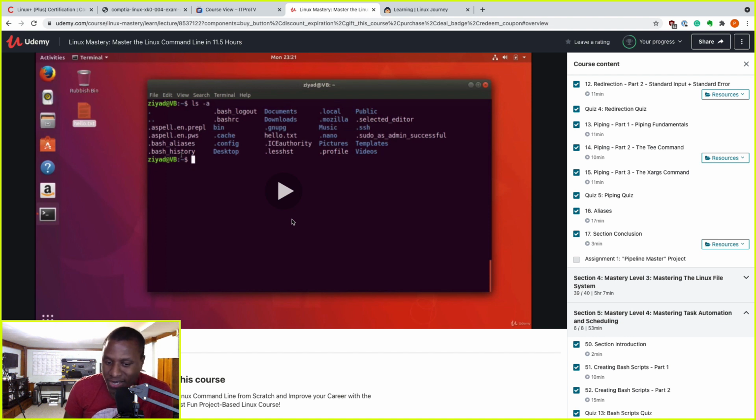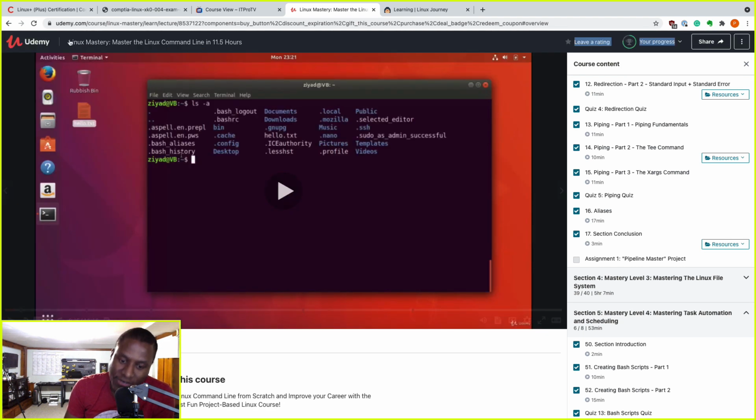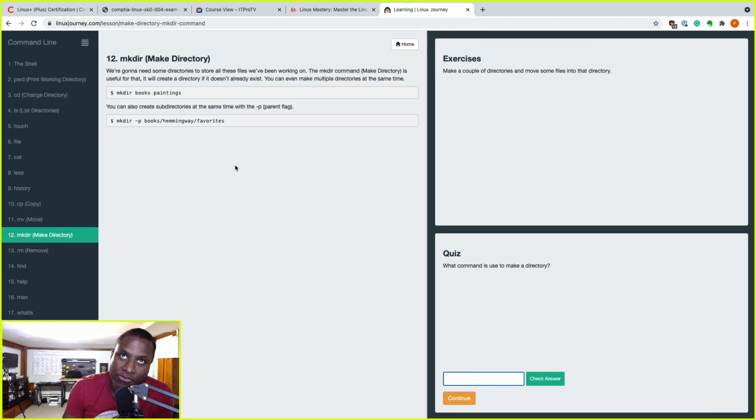But if you go and get little bits and pieces from different places, when you sit in front of a test and they ask you a question, it just clicks. You're like, oh okay, I know this. So this is a great course to look at. Let me emphasize one more time, it's not necessarily designed for the Linux Plus, but it will help you have a better understanding of Linux as a whole.